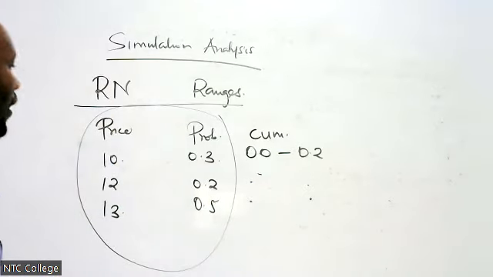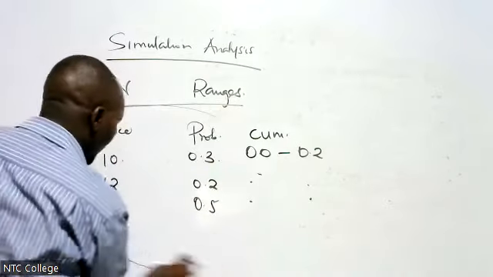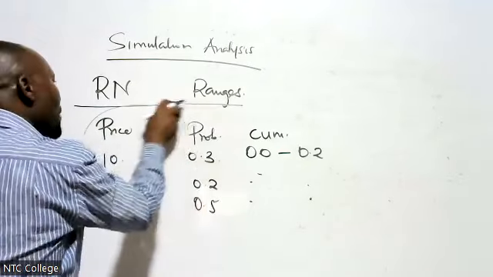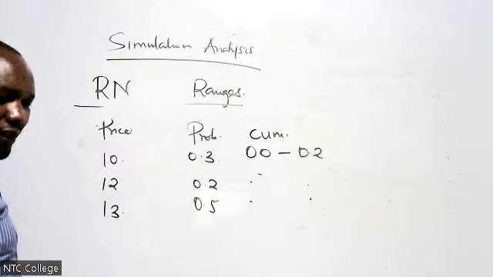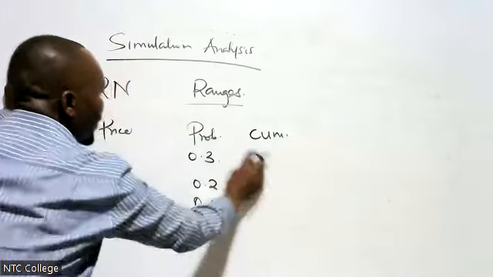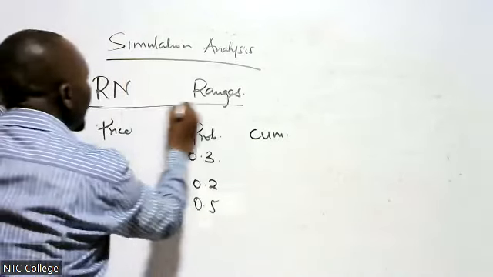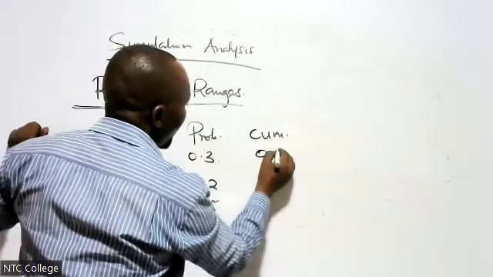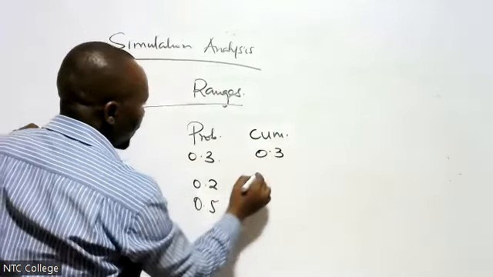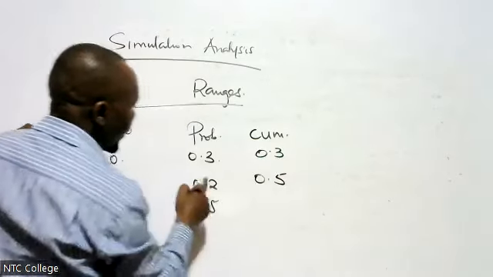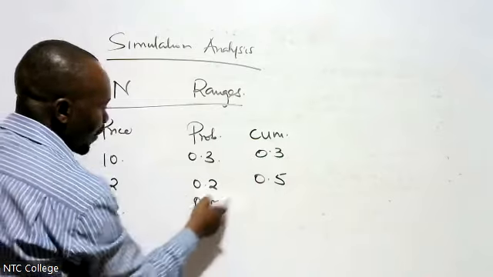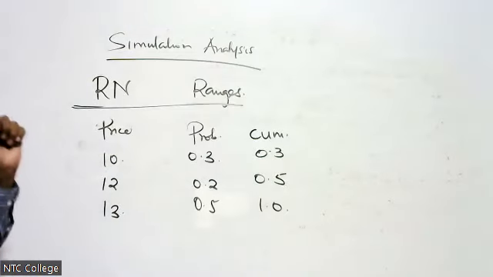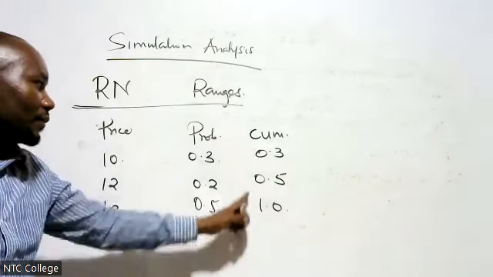So what I'm making is the random number ranges. The examiner will only give you the item and the probability plus the random numbers. But the range, it is up to you to make the random number ranges. So let's start. You accumulate. When you want to make the random number ranges, you accumulate the probability. So we start with 0.3. Then we have 0.5. You add this on this, and here we have 1.0. The final figure must be 1 for probability when you are accumulating.